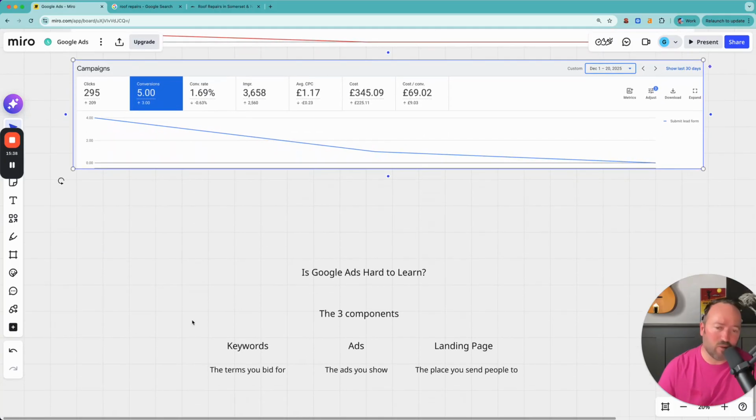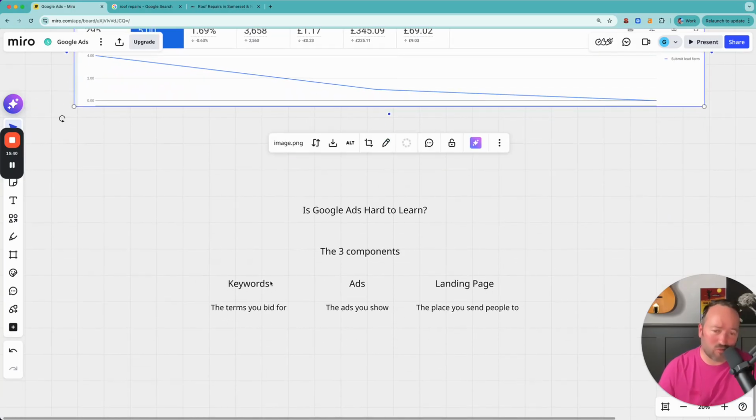When you actually set up a campaign, these are the three principles that I use: keywords, ads, and landing page. Make sure that those three things are all nicely dialed in and aligned, so they all make sense. Because ultimately, somebody's finding your ad on Google. They don't know your business. They don't know your site. Unless you're a big brand, which you won't be if you're a local service business, probably nobody knows you.